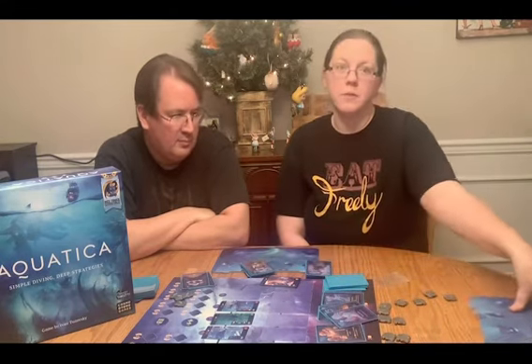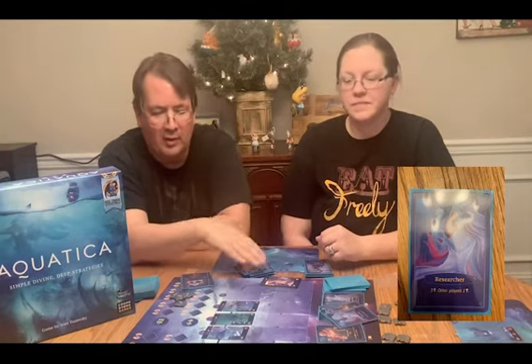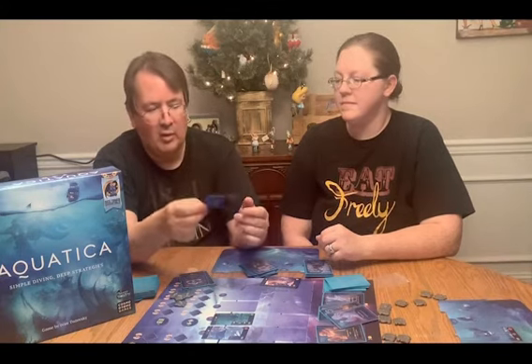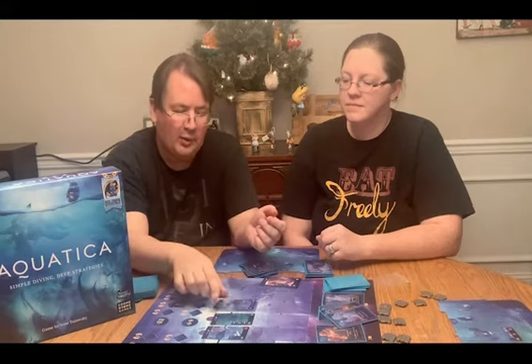The sliding aspect and the actual player boards themselves were fantastic, but really the card quality — that's where the sad thing about this game is. We don't normally sleeve on the first play, but we sleeved these right away because we had cards peeling before we ever even got under the table. That's a real problem. The texture is not there, it's just smooth. It's very generic, but the real problem are these location cards because we didn't sleeve these — and we'll get to that during gameplay — but these are going to be a real problem. We're going to probably have to replace this game if we play it a lot because these are going to get worn out.